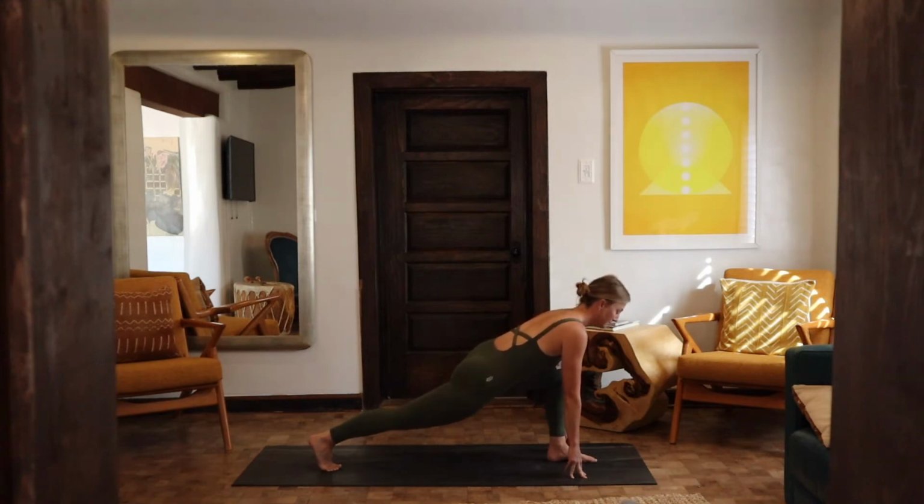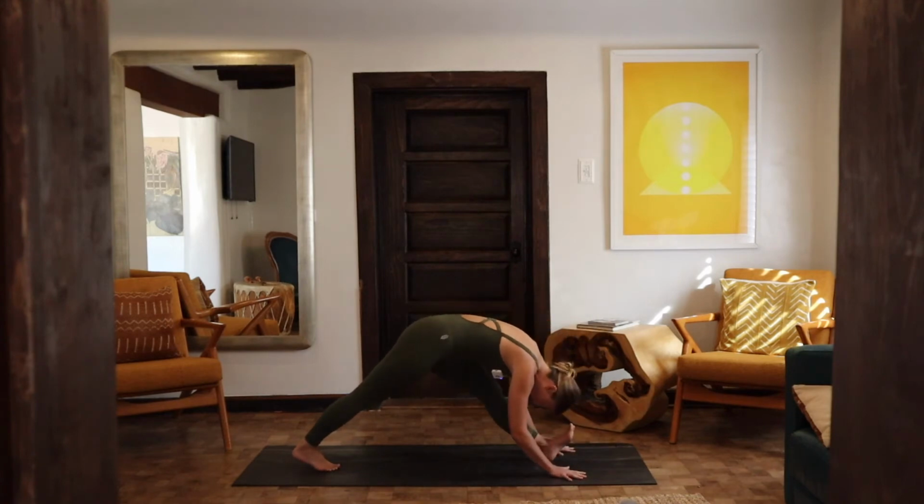One more round of breath. Extended pyramid, exhale. Bow your chest to your left thigh. Let the crown of the head drop. Take a moment.